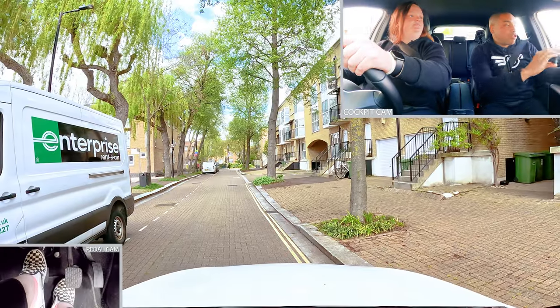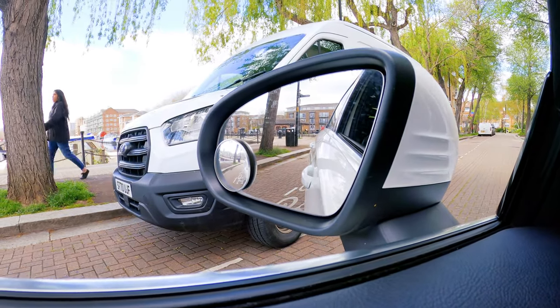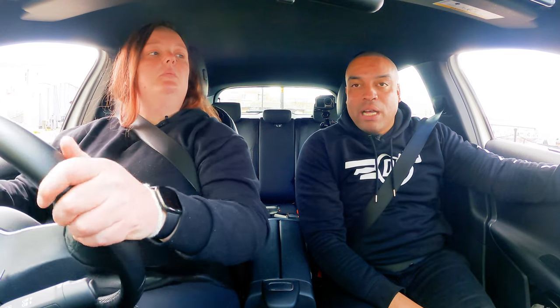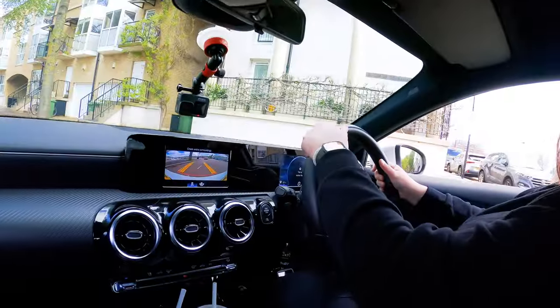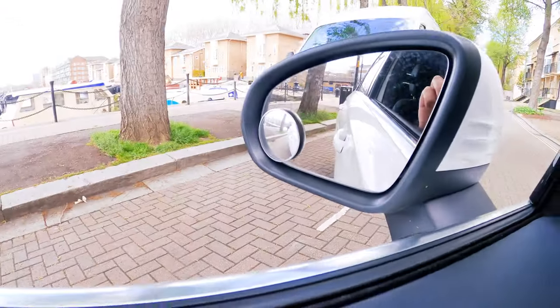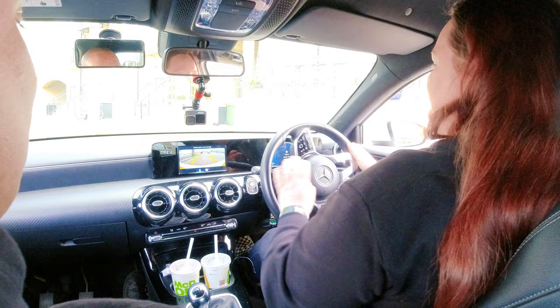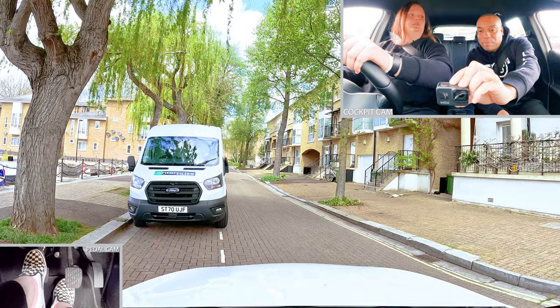And then when you see the triangle in your mirror — the road, the car connects with the road and makes a beautiful triangle. Some people call it a pizza slice. I like to call it a pizza slice because it's more fun. One turn. And then once I feel like I'm close enough to the curb. This is a new method. Okay, this works. Full on. That is banging.